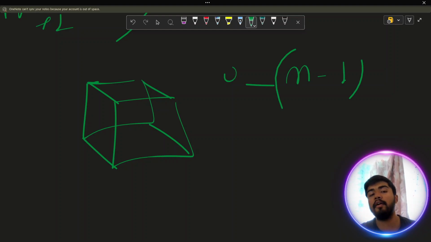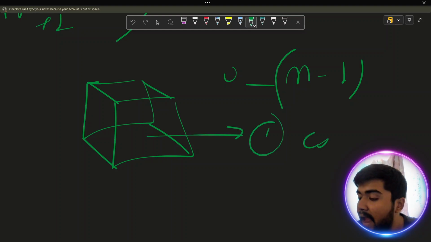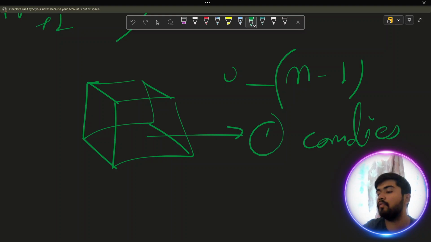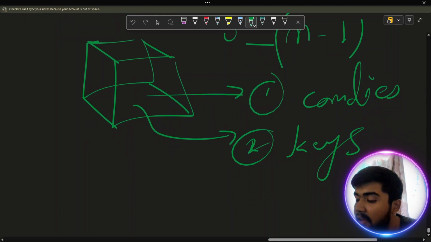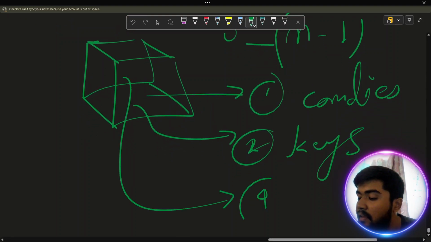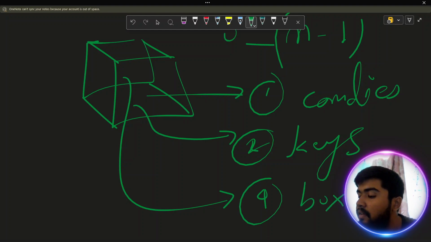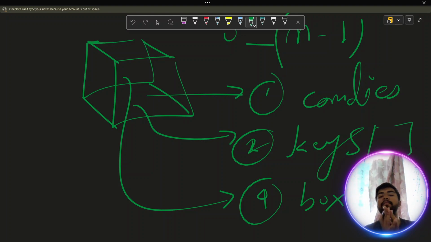Every box has three things. The first thing is candies; this box has some candies in it. The second thing, this box can hold some keys. And the last thing is this box can hold another box or boxes. So inside that box there can be a list of keys and a list of boxes, so there can be child boxes, or keys of some other boxes. That is a treasure hunt altogether.